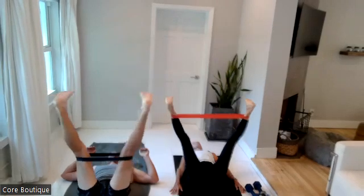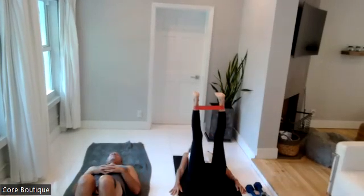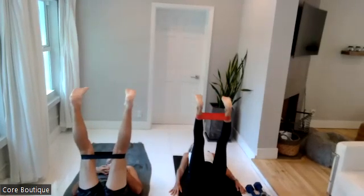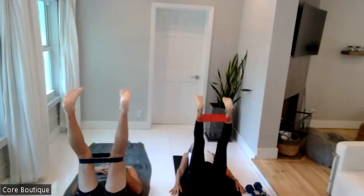Come together slowly. Bend at the knees, little reprieve. Come back to a straight leg. Hold your feet hip width apart. Lower the legs about 6 inches forward. Feel what happens to the belly, like it contracts, right?